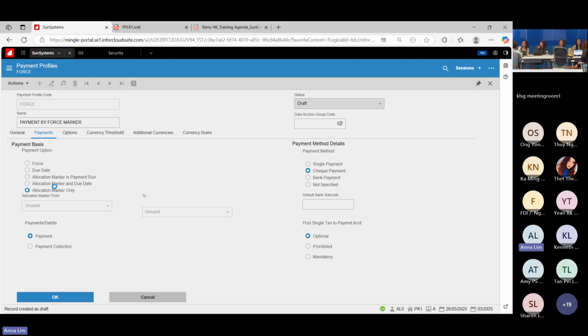It's really very tough. Allocation marker will just be one numeric marker fixed, no change. Okay? So mine is force. So this one will be a payment. And then the payment method, check payment. The difference between check and bank is just a terminology of assigning a payment method. The difference would be if you choose the bank payment, if you really go via e-banking, it has to be set as bank payment.